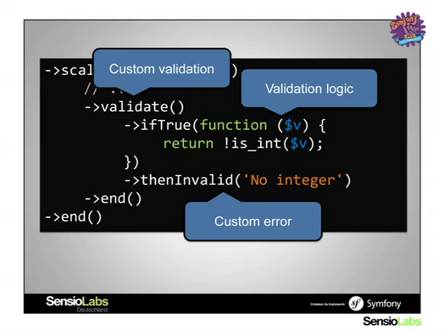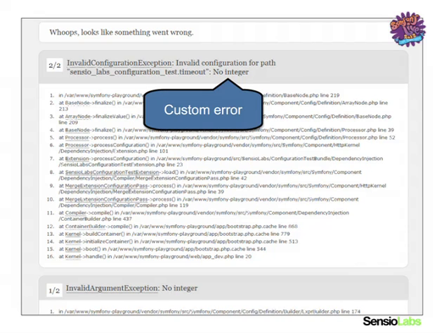And in addition to having your own validation logic, you can also pass a custom error to it. So if you have an error message that's something like that, it's OK. But pass an error message that's good enough to find it again, because if you get an exception that says "no integer", it's like doing empty catch blocks in your code. It's not that you can't find it. So provide a good validation error for everything.